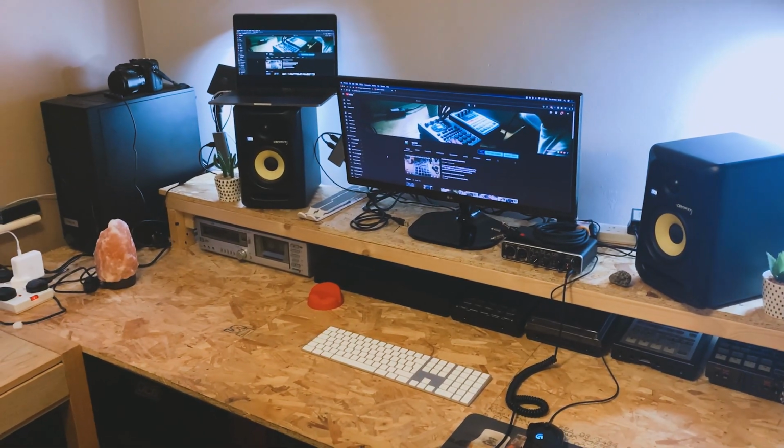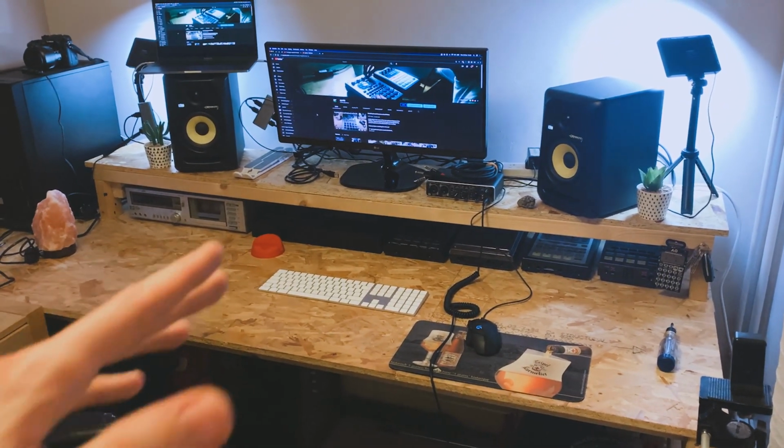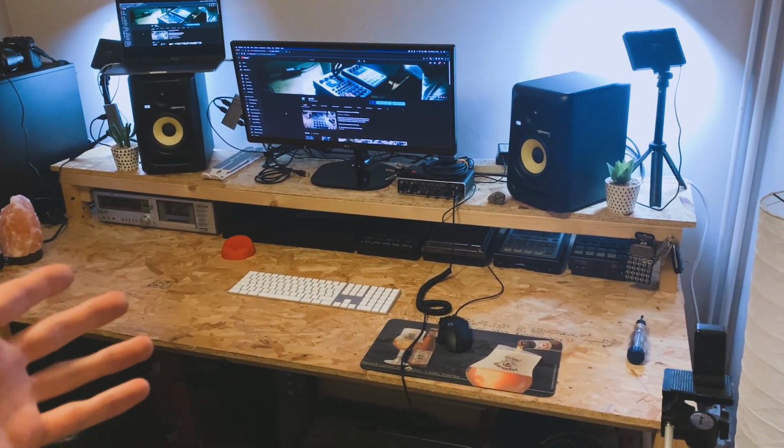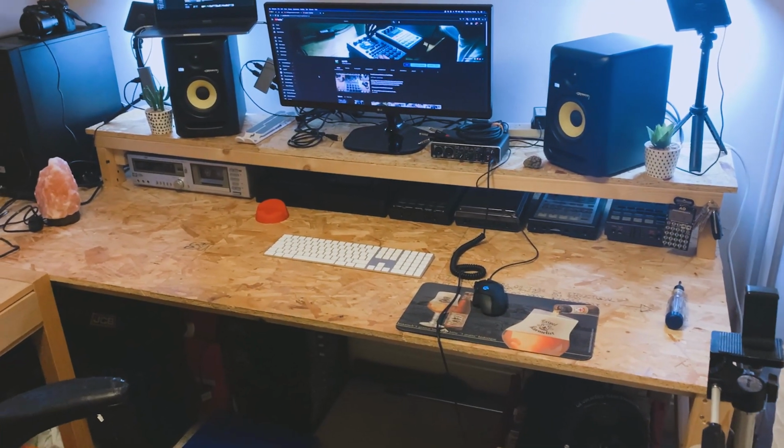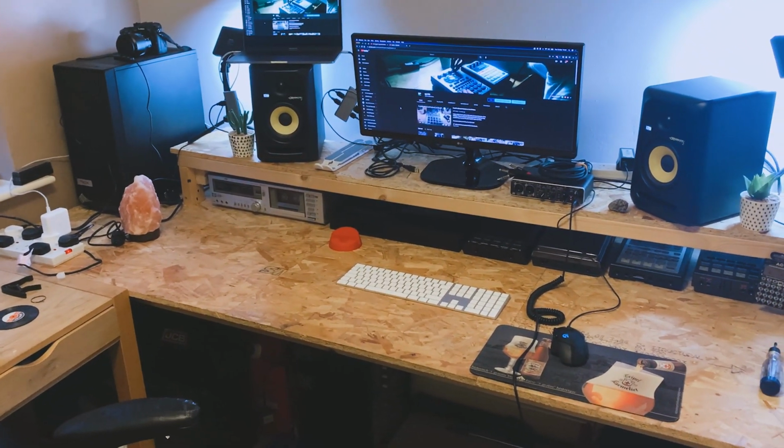Hope this inspired you to do something with your music area or work area. It's really easy to do and it's cheap as well. I have no carpentry skills whatsoever and I've managed to build all this area myself, so it just goes to show what you can do with a little bit of money.